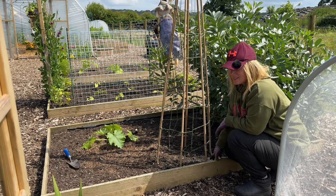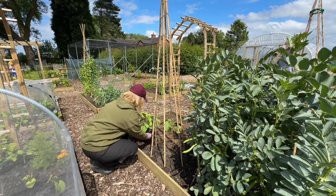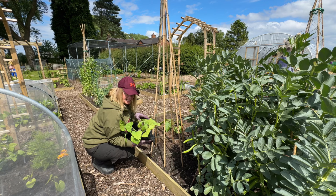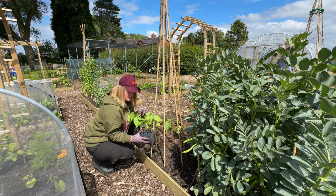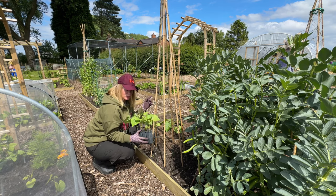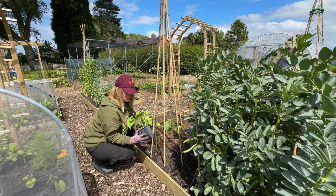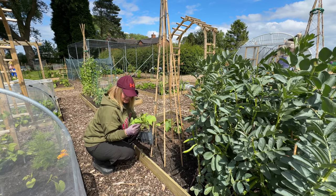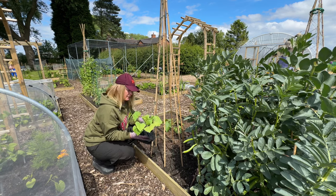Let's get these beans in. These are my climbing Bellotti — as you can see they are far too big for these root trainers really. I did bring them out of the polytunnel and shoved them underneath one of the cloches outside, because these poor things can't win — they're too hot in the day in the polytunnel and probably a little bit too cold outside at night. But they don't seem to be doing too bad, just a little bit of yellowing on the leaves. We're just going to plant them in the ground and see how they do.